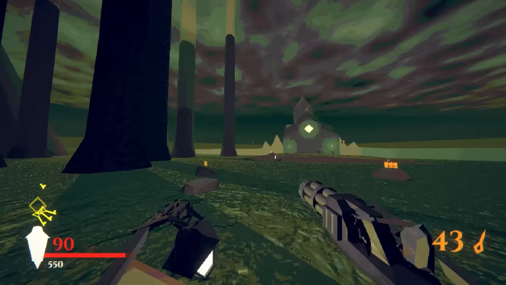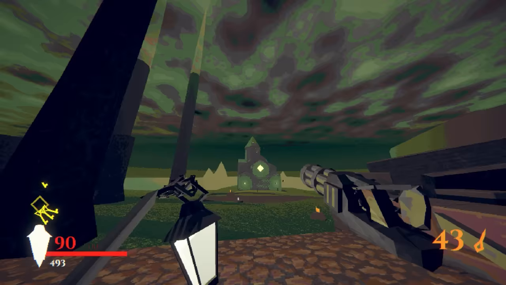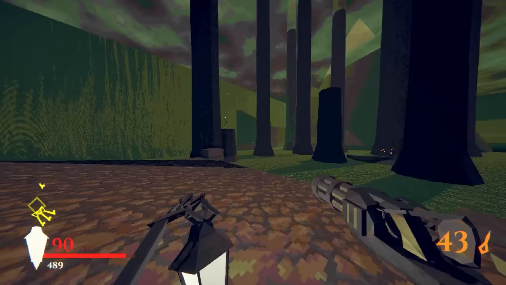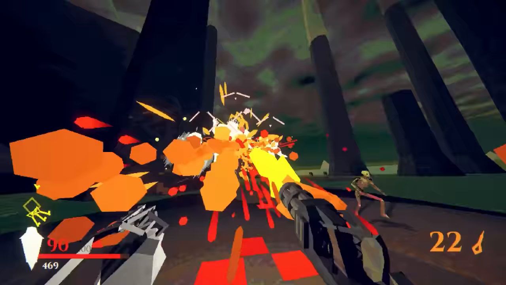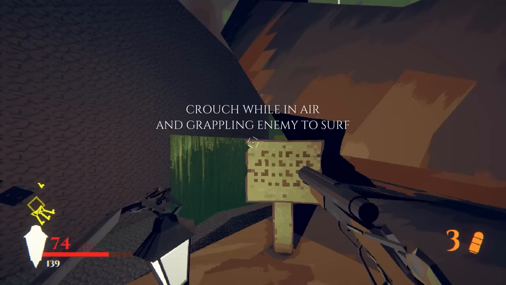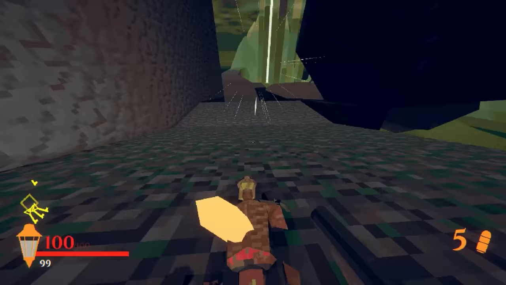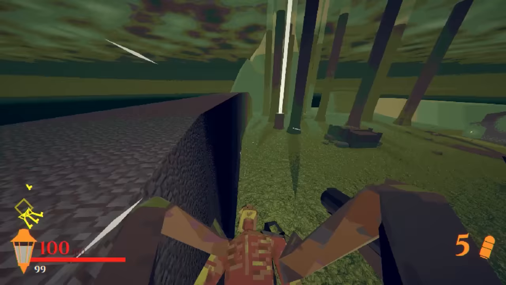Bonewood Marshes. We already got the Dark Souls Swamp level. No! Wait, free play. Let me free play. The demo's over when I say it's over. Fucking hell yes. Crouch while in air and grappling enemy to surf. What? All right, let's try this. Oh my god.